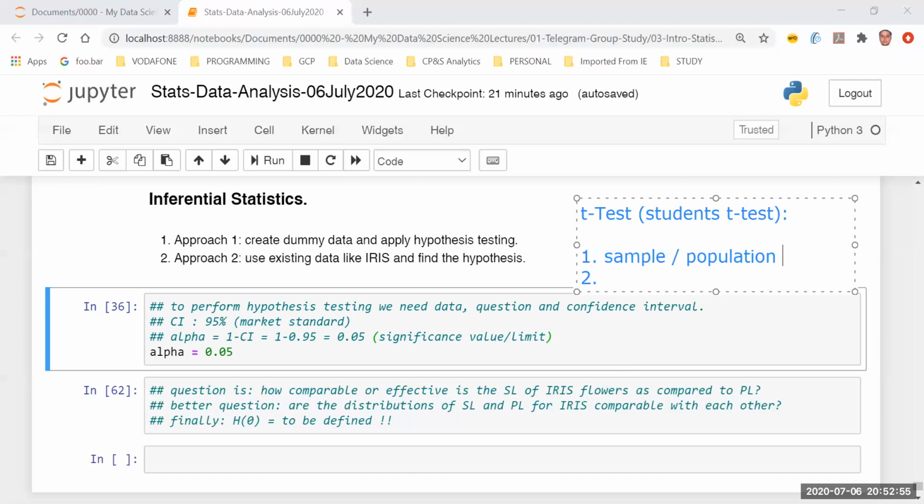How do you do that? You compare the means. As simple as that. You take the random variables and you compare the mean. You do a probabilistic test. In this case, we are going to do a t-test to find out the difference between the statistical measures, or the descriptive statistics measures, of the sample and the population, the most important one being the mean. If the mean of the sample closely represents the mean of the population, I can say that the sample is going to be a representative of the population to a good extent, right?